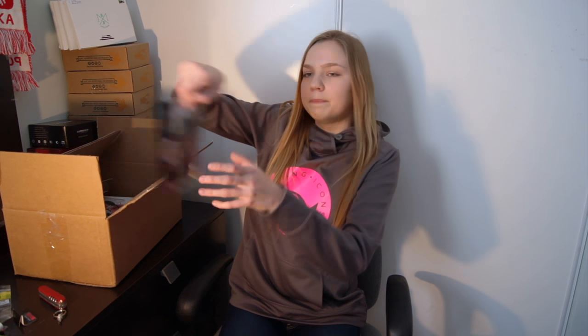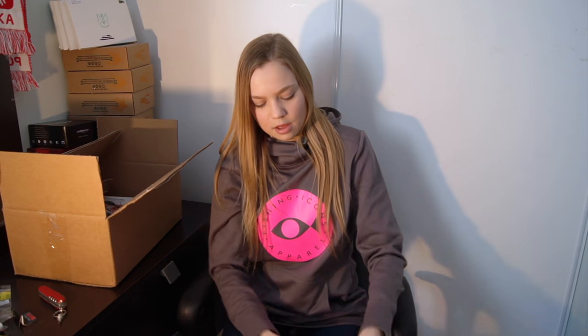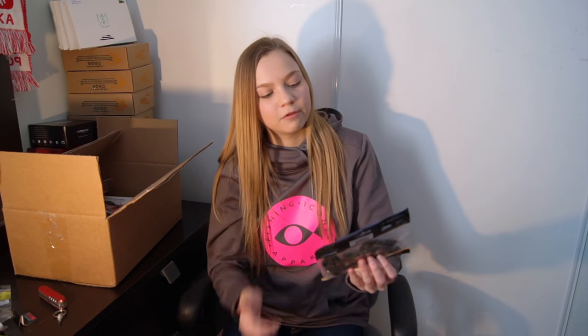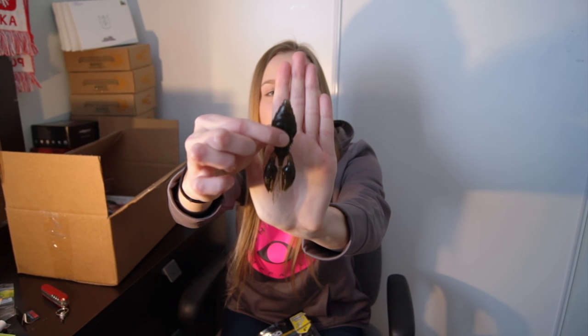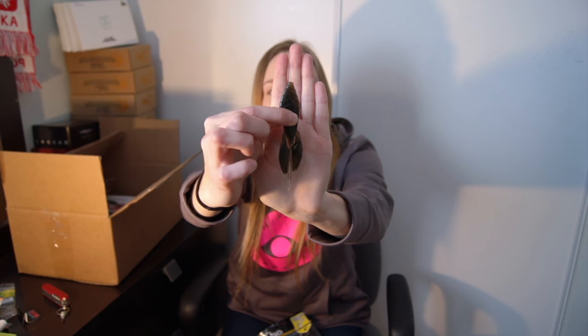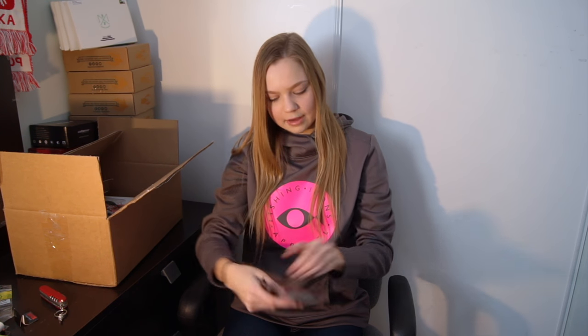We got the Biwa Armor Craw. These are the 4-inch baits. Take these guys out of the package. Biwa is a French company that was also introduced by Mystery Tackle Box. And I really do like the look of their craws, so I decided to buy another pack of them. They stink. They're pretty compact craws, you guys can see right here. Can't wait to get these guys out on the water. And these are in green pumpkin.